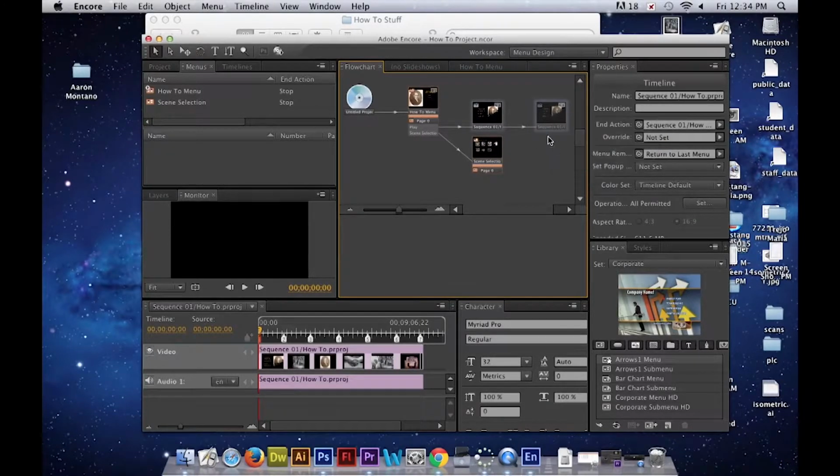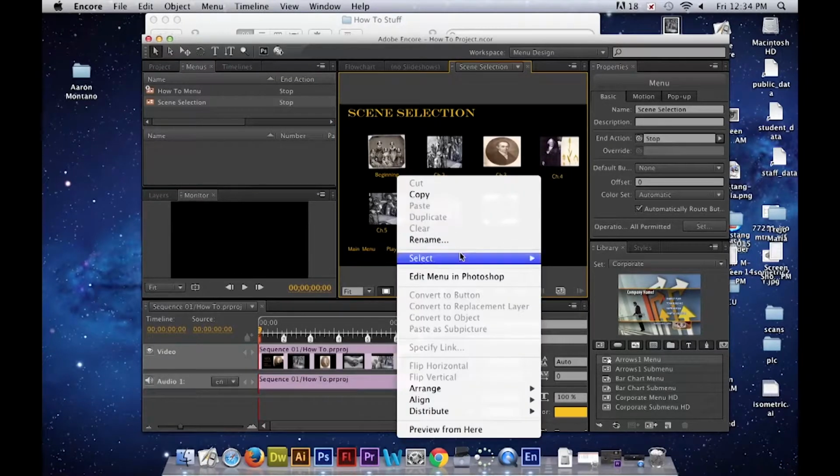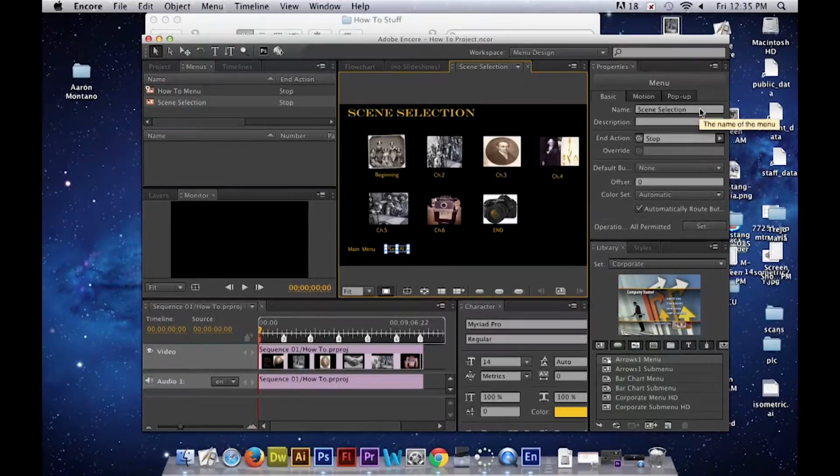Okay, so then from there you can go back to your scene selection, and you convert all of them to buttons like how we did for our how-to menu first.